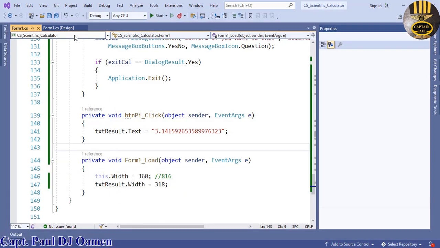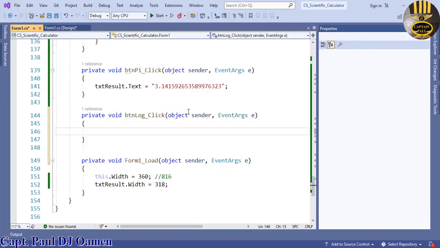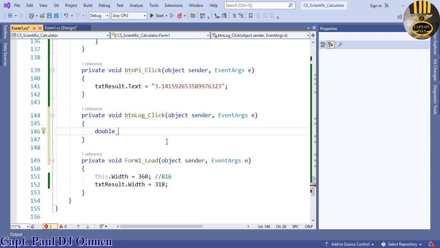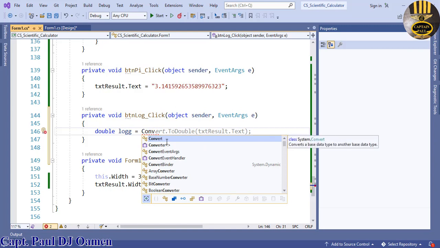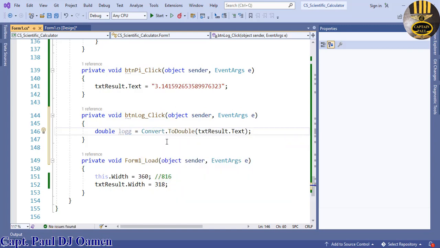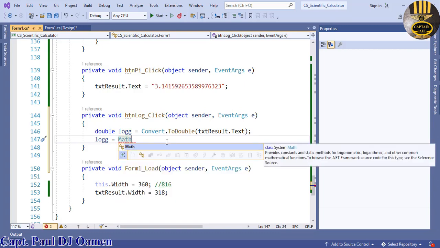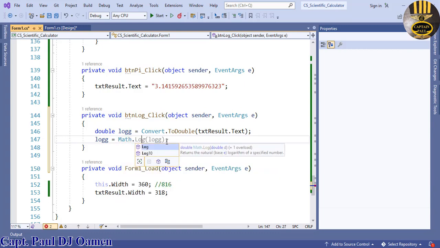Now let's take care of the logarithm. Double click on that. In the case of logarithm, I'm going to first of all create a local variable. I'm just going to call that log. That would be equals, let's convert whatever we have in there to double. We just say convert that to double, and we then say log equals math dot log 10.